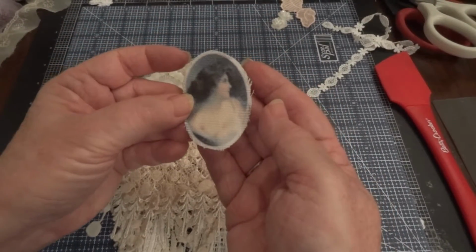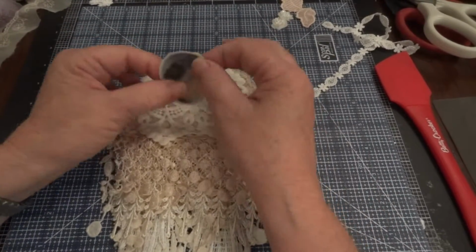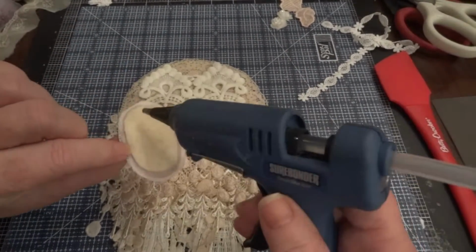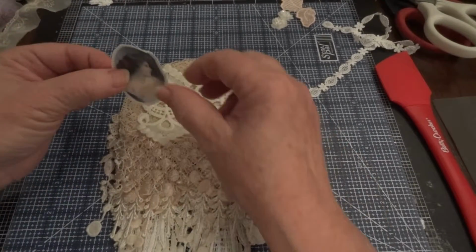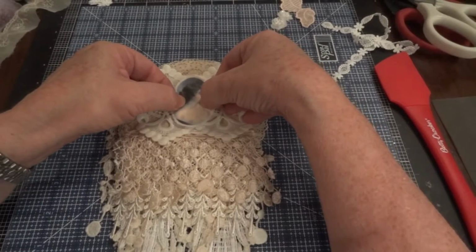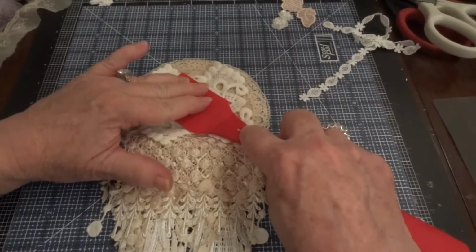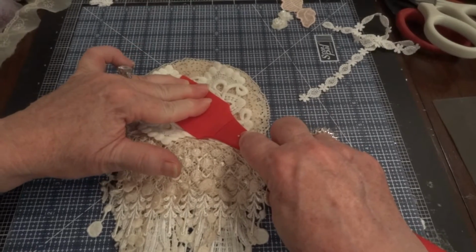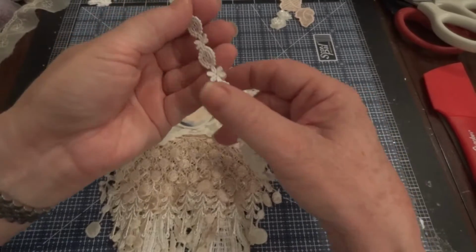Here's my image for this page, and I'm going to put that in the middle. And it seems it's my talking that makes my throat dry. Okay, so she goes there. And then I'm going to take this trim.